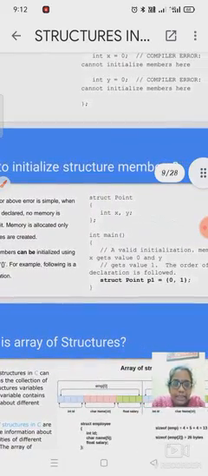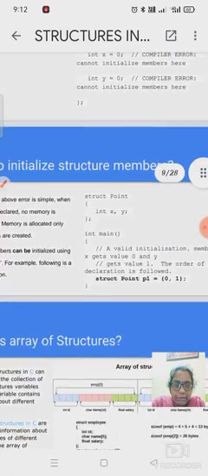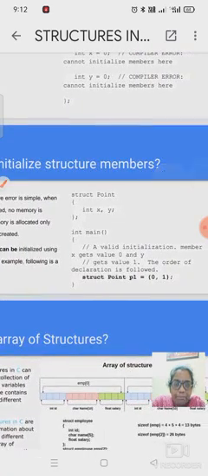Struct point is the structure we used, with int x comma y. In int main we use struct point p1 equal to, like an array. The same way we give values for an array, we can initialize the values for this structure. So struct point p1 equal to 0 comma 1 means 0 is for x and 1 is for y.